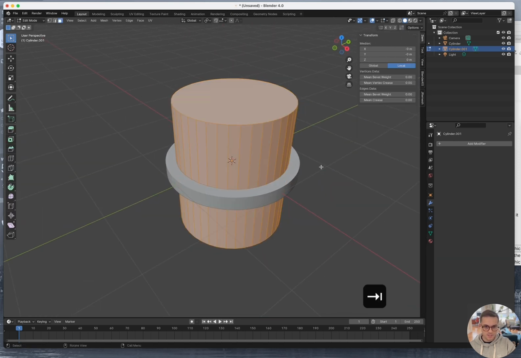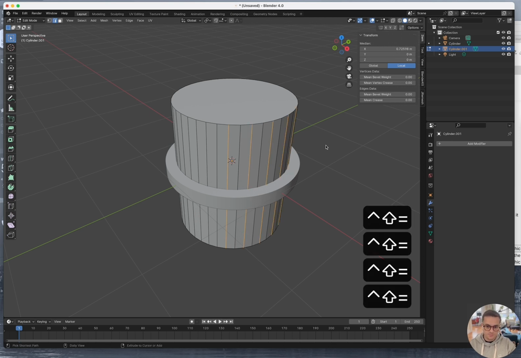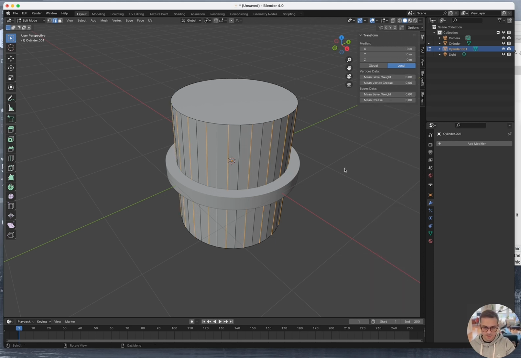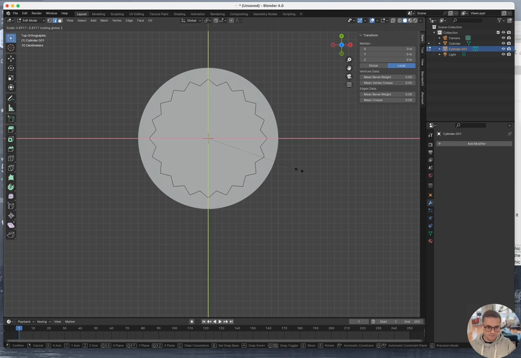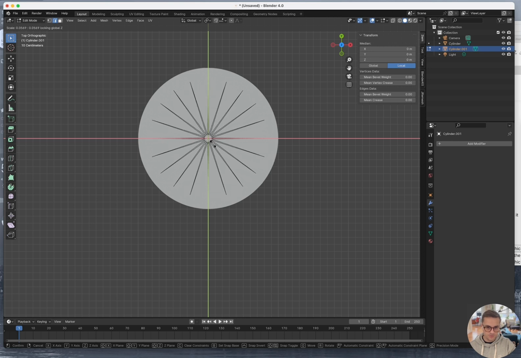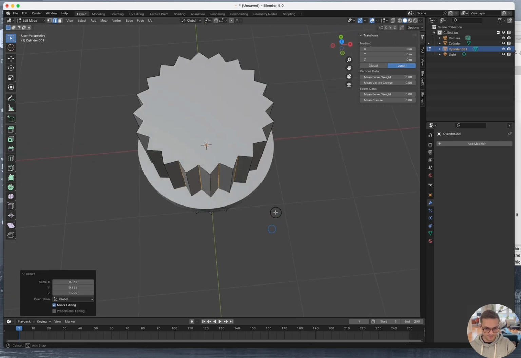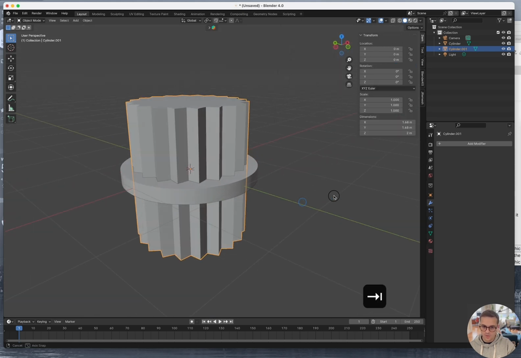So now we're going to create our corrugation. To do that, go into edit mode, select edges, and we're going to select every other edge. We Shift-click. I'm not going to do that manually, there are way too many. So what you can do is Control Shift plus, and essentially it's going to repeat whatever selection you have done. All right, let's go on top view, scale along the XY plane, and we can just drag our mouse to create the corrugation. So we want maybe a corrugation amplitude that is about that size. We don't want something too crazy. Just click, and now you have your system that is the basis to do a Boolean operation.